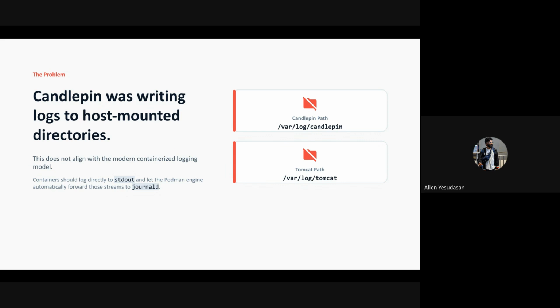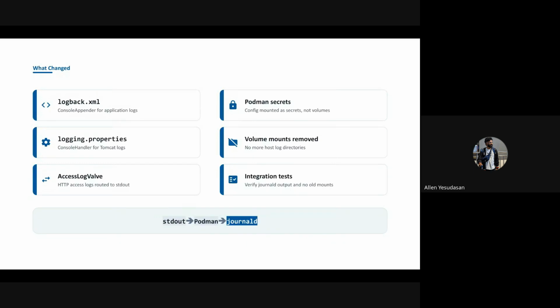So our main focus was to redirect file-level logging to stdout or stderr. So let's see the changes that we have made here. In Java, there are two levels of logging. One is Java util logging, the JUL, which is the inbuilt part of the JDK. Its logging is configured via handlers.